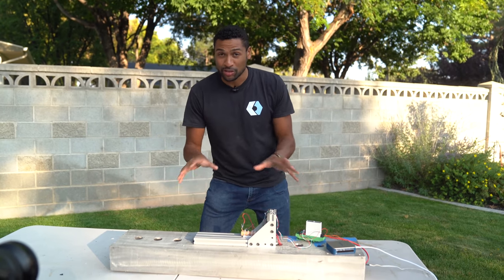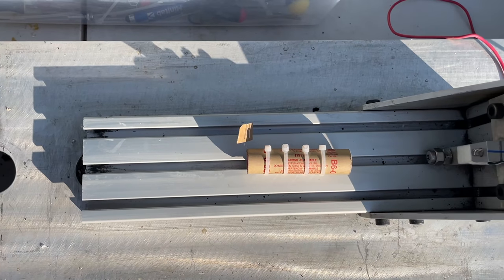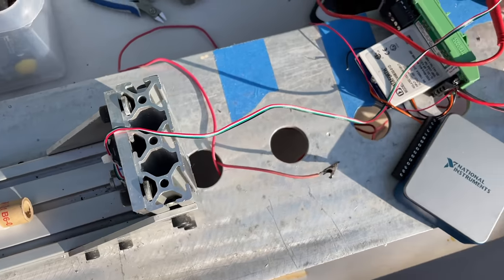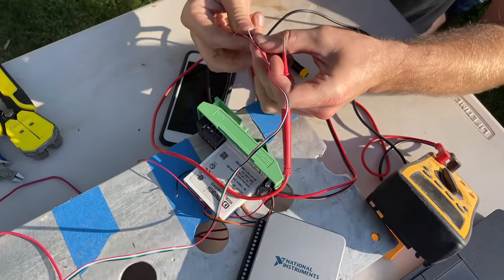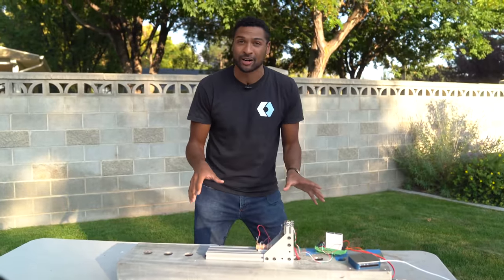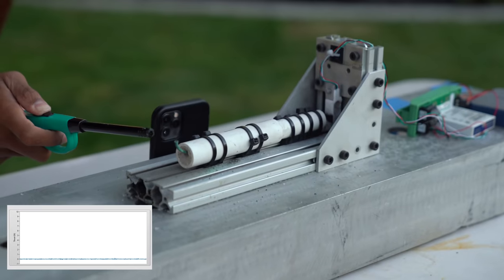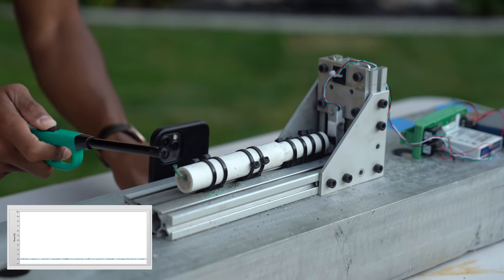So all of this was made not by me, because clearly I am not a rocket scientist. Instead, our mastermind and resident rocket scientist, amateur rocketeer, and aerospace engineer, Doug Hilson, created this for us so that we could use this to test out our rockets. Huge thanks to him. All right, this is the moment of truth. Does our two-stage rocket design work? 3, 2, 1.